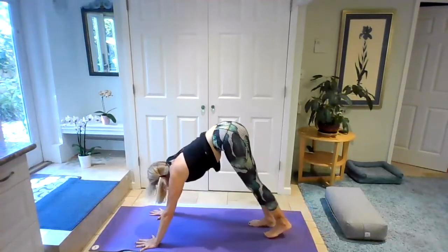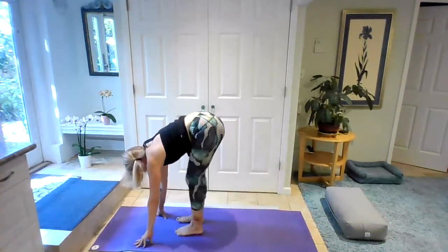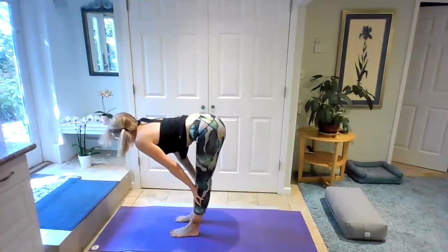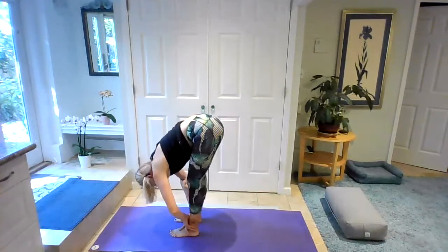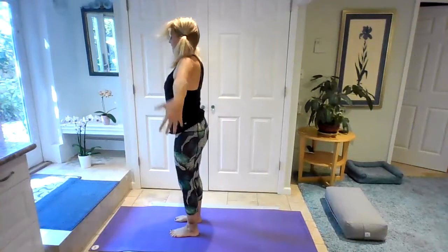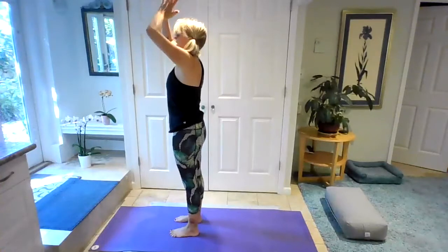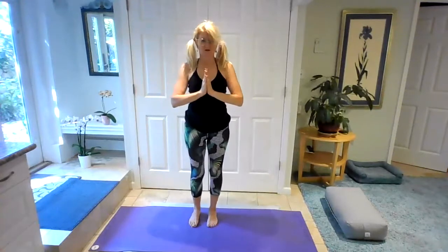Walk your feet up to your hands. Slowly, baby steps here. Inhale, lift your chest forward. Exhale, forward fold. Inhale, arms up to the sky. And exhale, hands to heart center. Back to mountain pose. Center yourself, mountain pose.